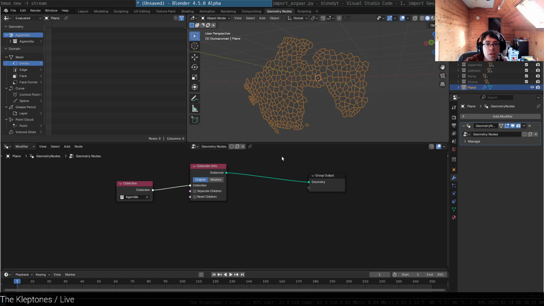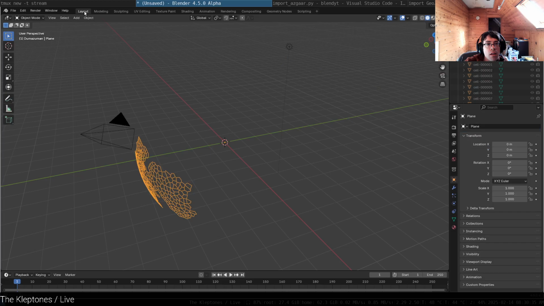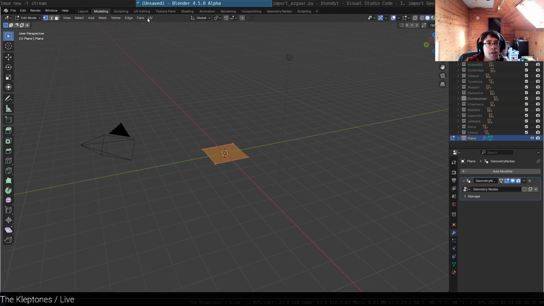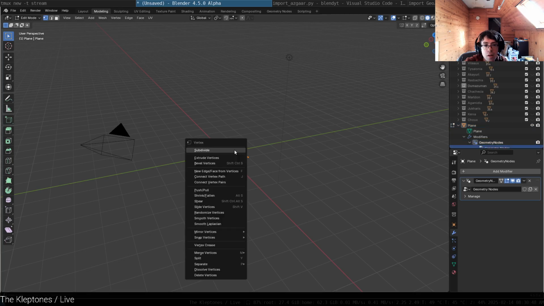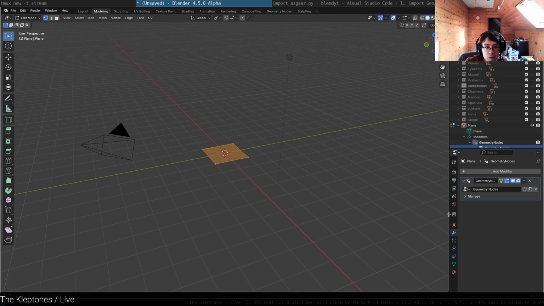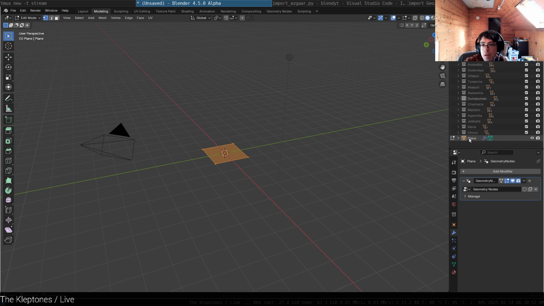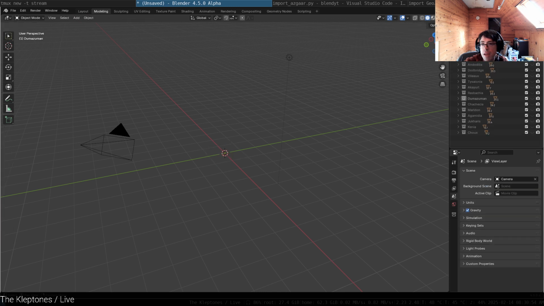So layout, modeling. No, I want the output. Let's just delete our plane.